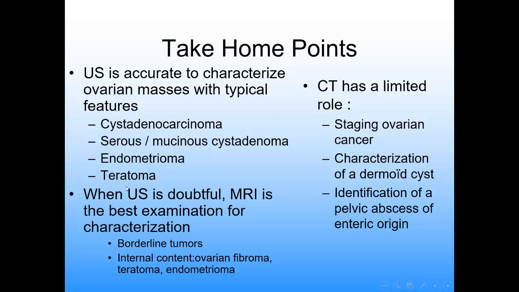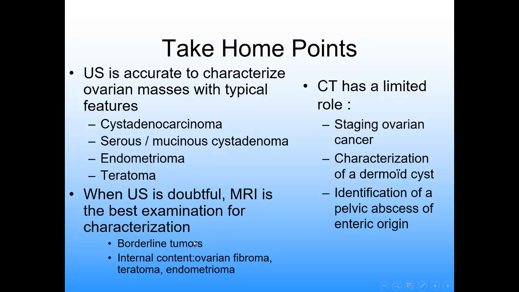In mature cystic teratoma, with the typical signs, I can say from ultrasound that it is a mature cystic teratoma. You have another lecture for mature cystic teratoma on this channel, have a look at it. When ultrasound is doubtful, MRI is the best examination for characterization. If you want to characterize, then MRI.